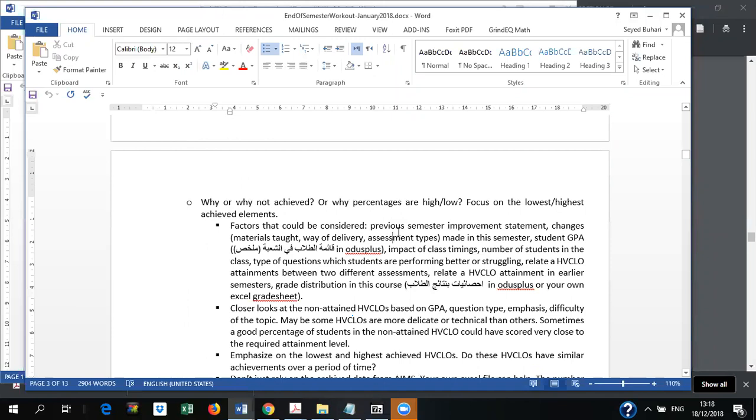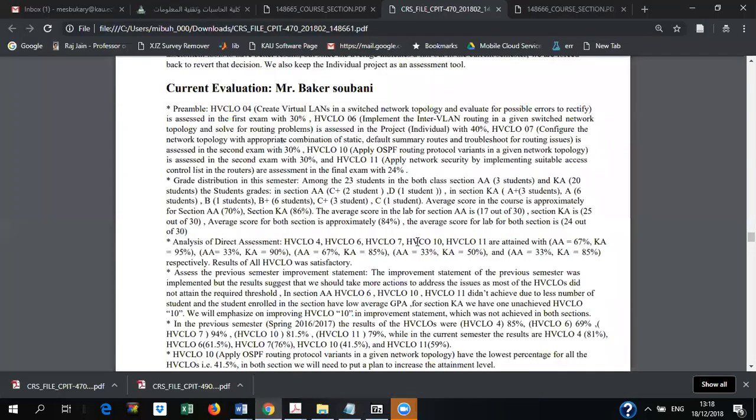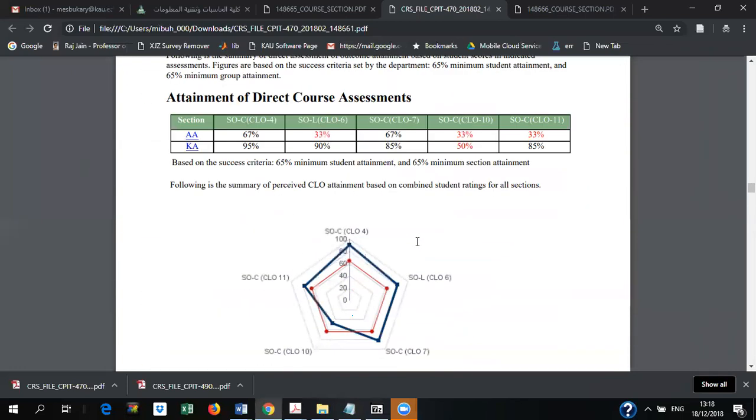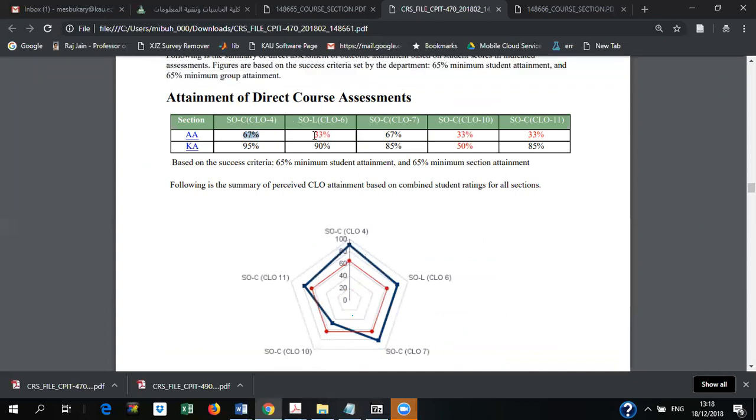If we can contact you at that time, and how long does it usually take to have the data back after archiving? Let's say I archive all my exams today. How long does it take? It should be immediate, basically. Maybe by the day. If it is archived, you should get it immediately. If you don't have it even after archiving, you should inform the AIMS people. Maybe you should inform Dr. Bashiri to inform them to get it done. So if I submit my exams to the office today, it will be archived today and I will have access to the data?